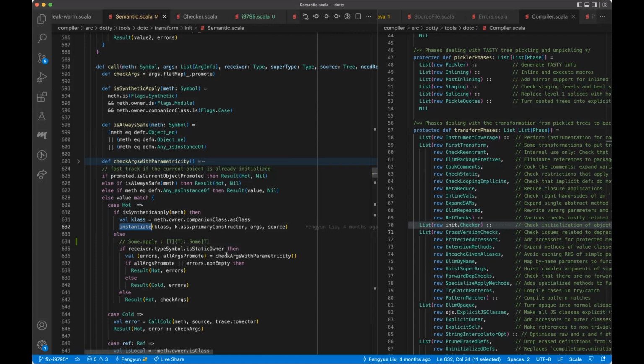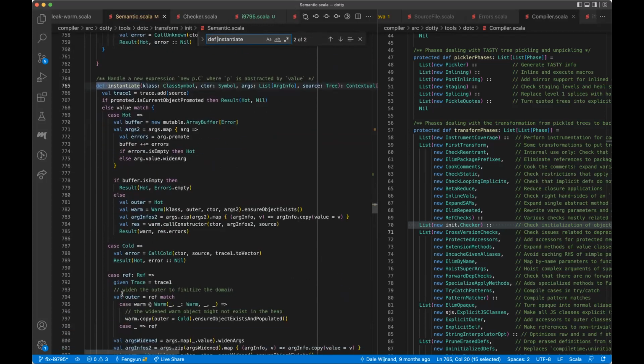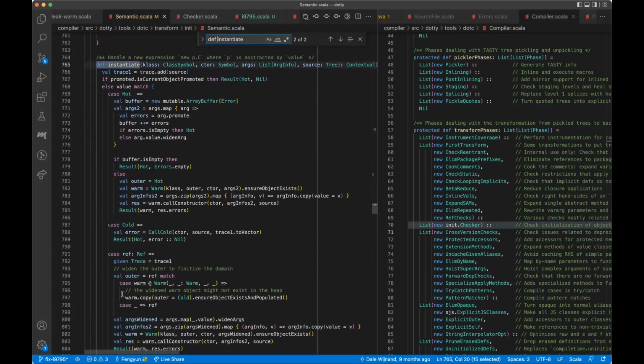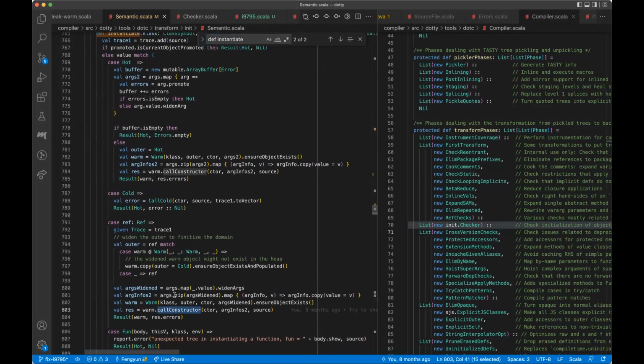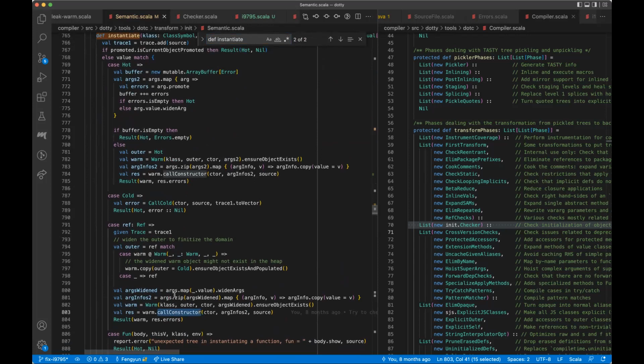So what exactly is instantiate doing for the other case? For that case, instantiate will eventually go to the entry point of init. You remember we defined a method init that handles initialization of objects. If we call instantiate, there are many different cases.